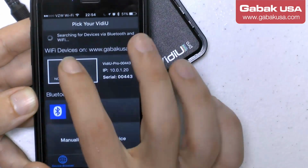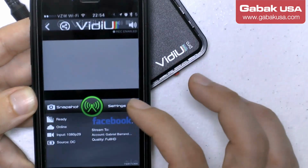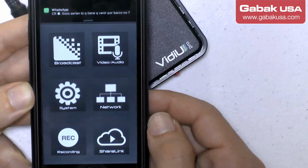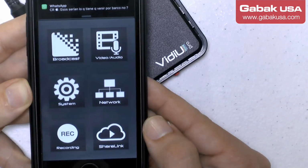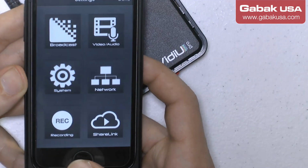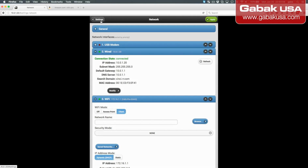So once you have the IP, you tap there, and then you can tap here where it says settings, and as you can see, you have exactly the same options as before. So if you have the same options, no problem. I prefer to set it up from the web because you will see it much better from here. But I wanted to tell you that you can do it from the cell phone as well.